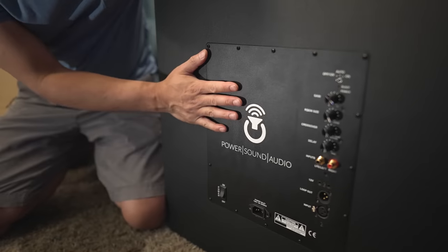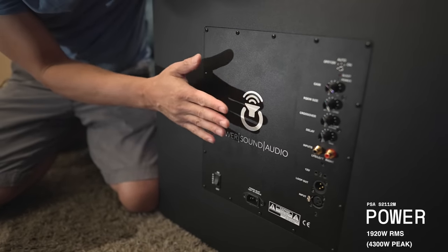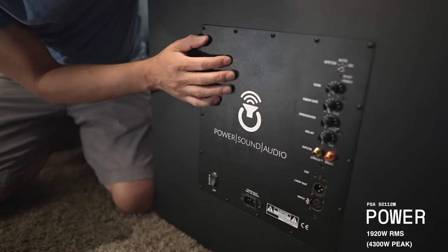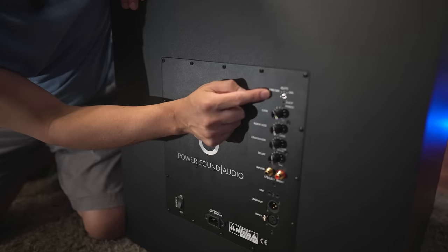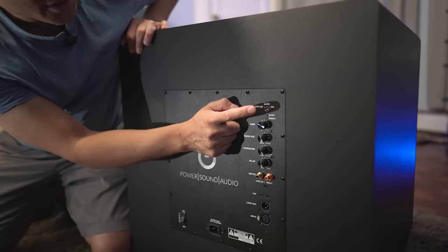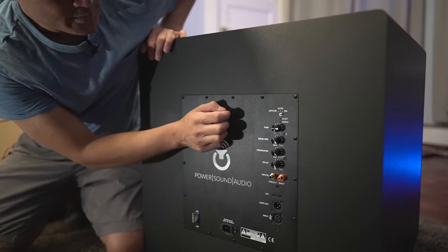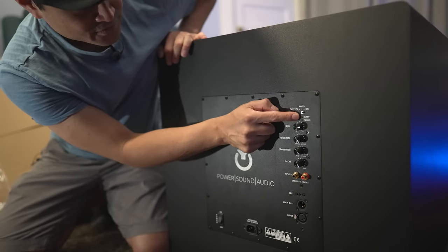So here you can see we have the amp plate, which is rated at 1920 watts RMS or 4300 watts peak. As far as switches and dials, we've got your off/12 volt trigger. You can take the toggle, put it in the center, which is the auto on/off. Or if you want to keep it on all the way, move it all the way to the right. And you get some indicators for sleep and power.